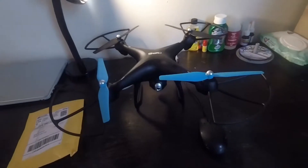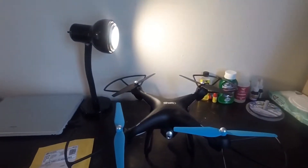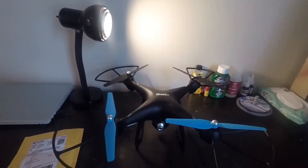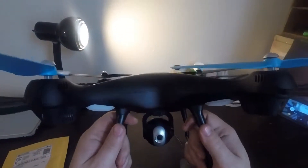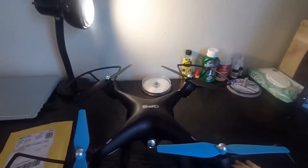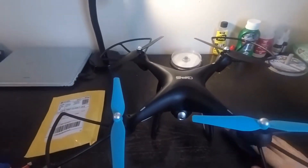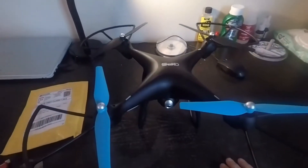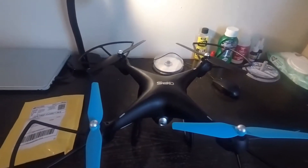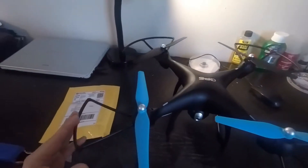Today I have a modification for a Promark GPS Shadow P70 series drone. This drone usually has a lithium-ion battery, not a polymer battery, and it takes five to six hours to charge to get 12 minutes of flight time. What I found online is that you can convert it over to lithium polymer batteries — they're a lot cheaper, they charge a lot quicker, and you can get some that will prolong your flight time.